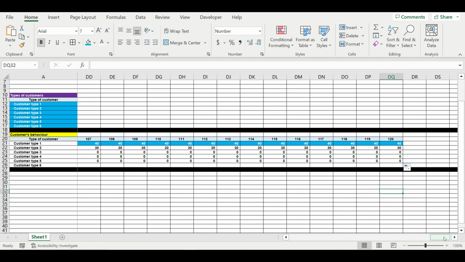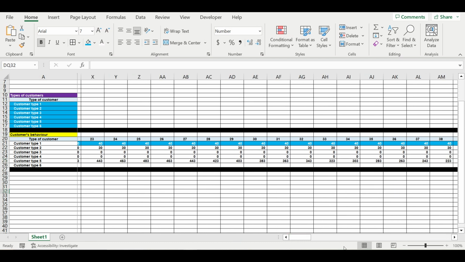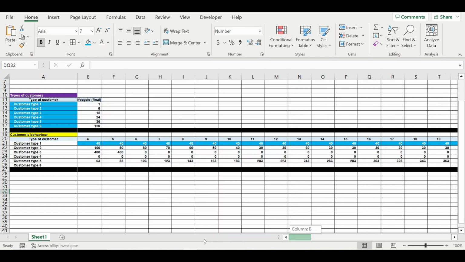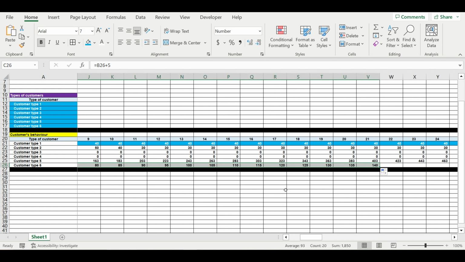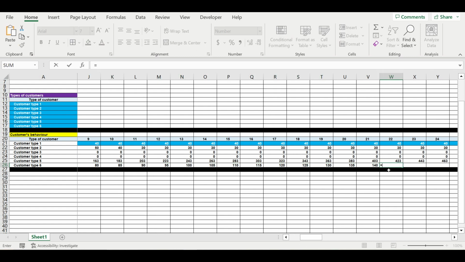This customer, the last customer, for example, we can start with $40, then we will be growing by, let's say, $5 a month, and then his revenue freezes for the rest of his life cycle.